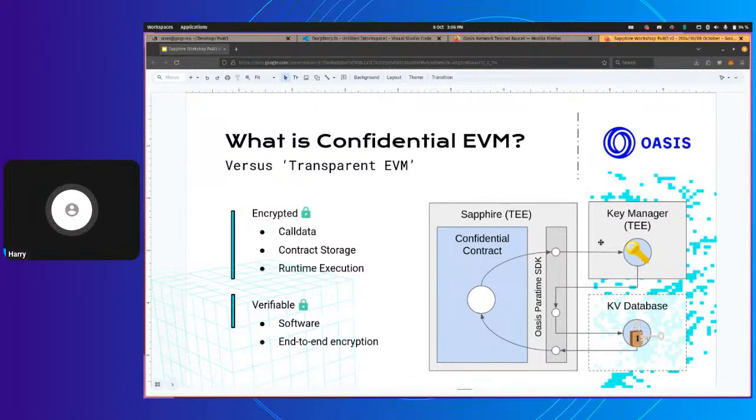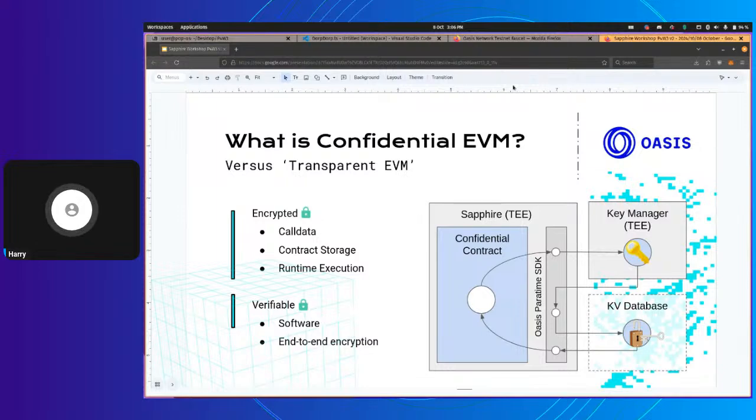The key manager runs in a segregated trusted execution environment that's separate from Sapphire, so all of the runtime state is encrypted. The key manager provides Sapphire with a limited subset of the keys necessary to decrypt the contract storage, which means we have a confidential Ethereum virtual machine with encrypted runtime execution and encrypted contract state, so none of the node operators themselves can see what's going on.